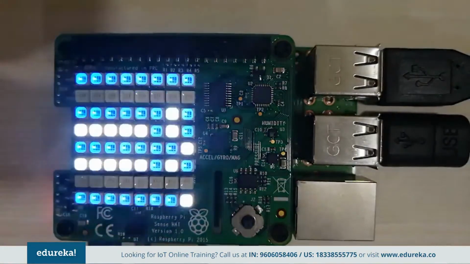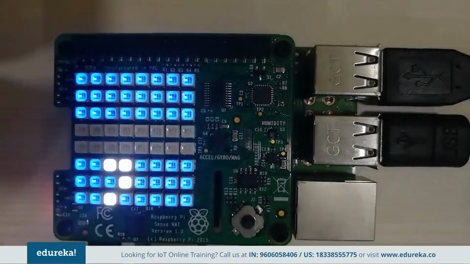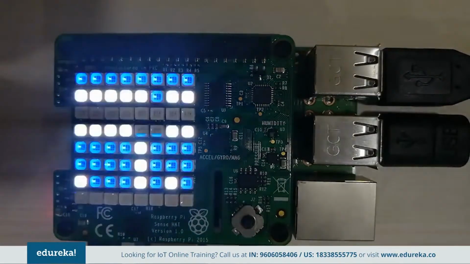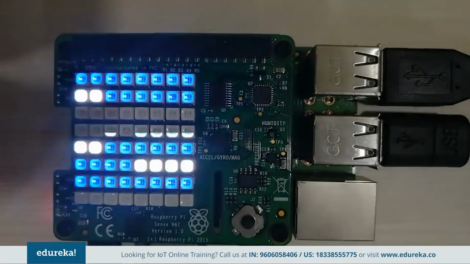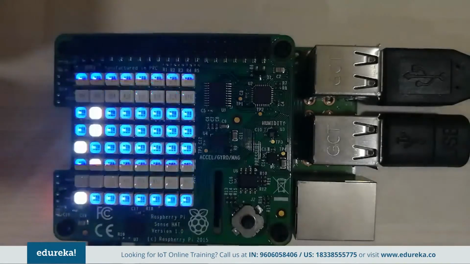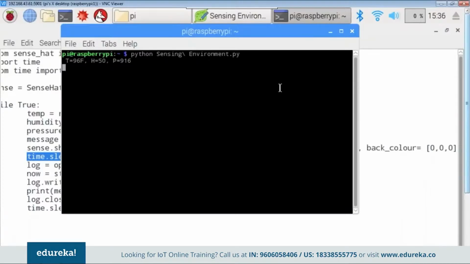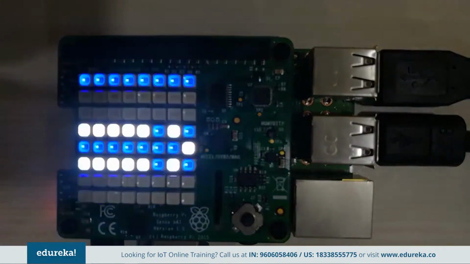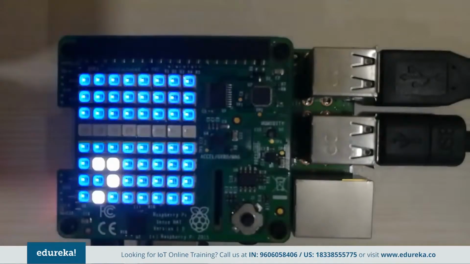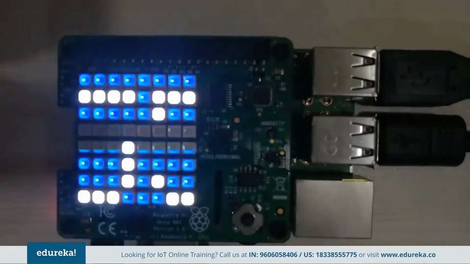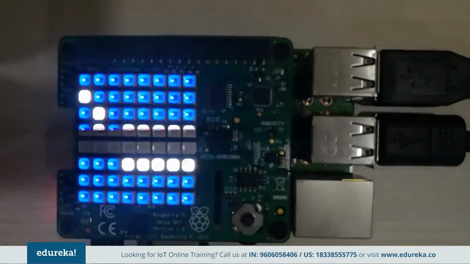And now if you see, the values are being computed, and on the Sense HAT the values are being shown as well. So you can see here the change with respect to that. Firstly it showed me all the temperature, humidity and pressure, and now it's already come on the console as well. Similarly, it's going to have a simple delay, and then you can see already it's showing me the next values on my Sense HAT, and it's going to be stored in a log file, and then it's going to come onto my console. So very interesting, right?